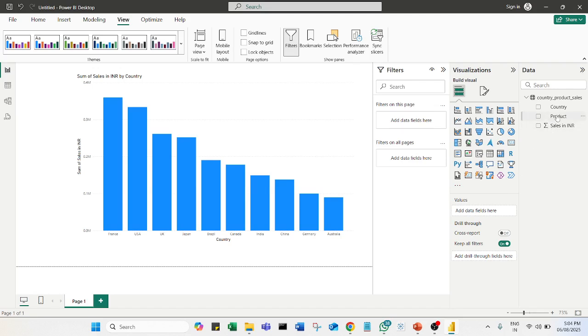Now, if you want product, then this particular chart will not be useful. So this is only a good example so far. In the next video, we will explore much more different visualizations, and check how we can make use of different data fields. So please practice this, and we'll take it to the next level in the next video. Thank you.